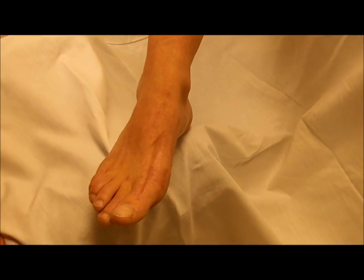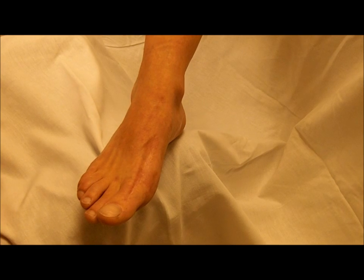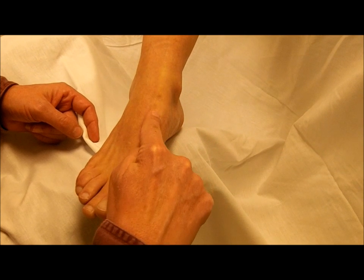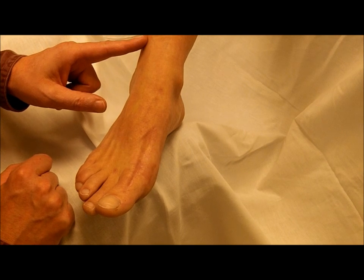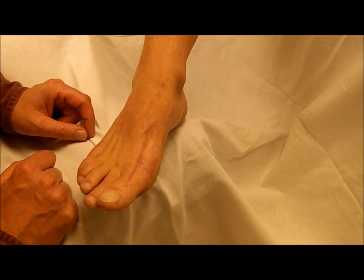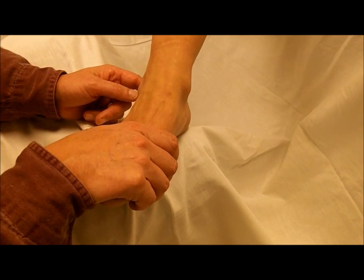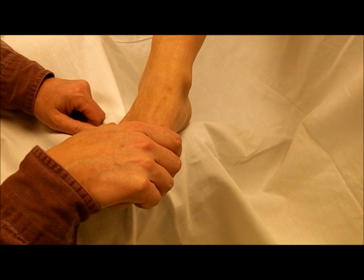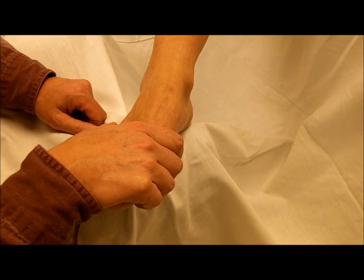There are three important tendons and one vessel that are found on the dorsum of the foot and pass between the malleoli. From medial to lateral, they are the tibialis anterior tendon, the extensor hallucis longus tendon, the dorsal pedal artery, and the extensor digitorum longus tendon. The tibialis anterior tendon is the most prominent, as well as the most medial of the three tendons. To make palpation of the tibialis anterior easier, instruct the patient to dorsiflex and invert his foot.